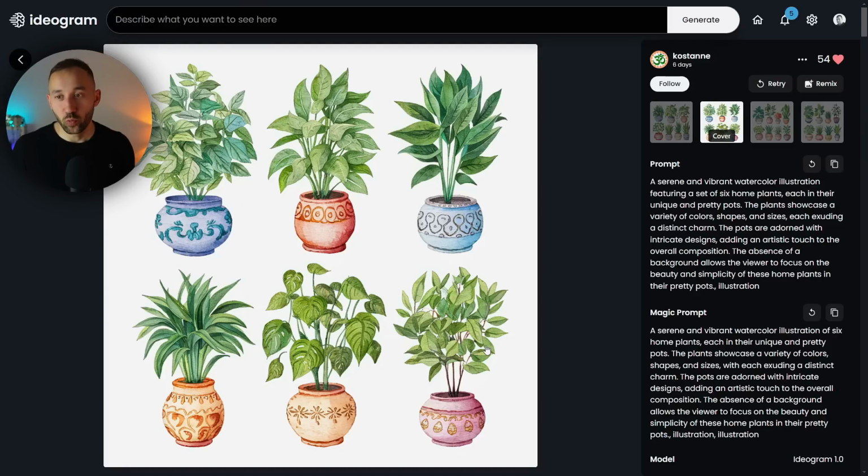But plants is just one example of how to use this. You can amend the prompt, use lots of other subjects, lots of other topics and niches that might not have tons and tons of gaps like these plants right here. And then you will still have a set of watercolor themed graphics to use in the same design or across multiple designs that all have the same sort of vibe, which is always a good thing.